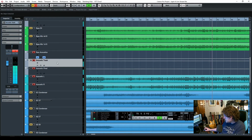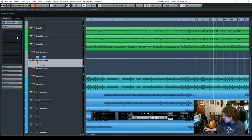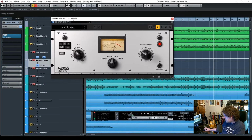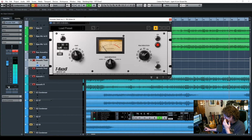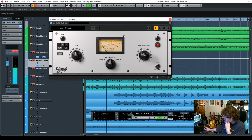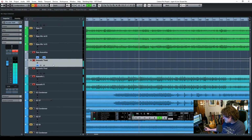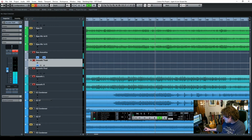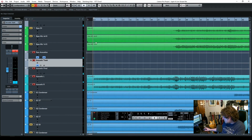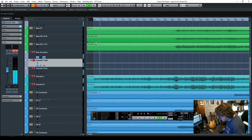So I'll turn that down, turn the acoustic trash channel up, which is just getting a copy of the raw acoustics, and I'm going to slam this with one of their white 2As. Just turn it up full. I'm not trying to preserve the sound. I just want this to crunch. Playing on acoustic guitar is not fantastic, particularly when I was in my mid-20s.